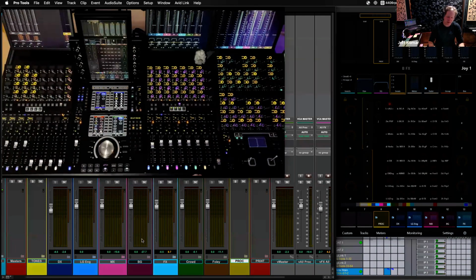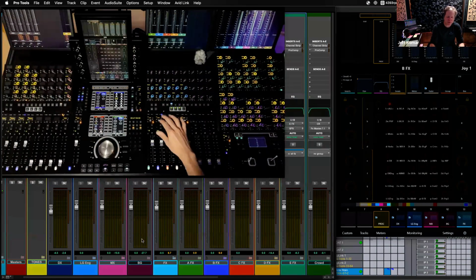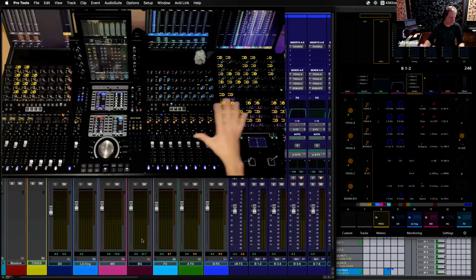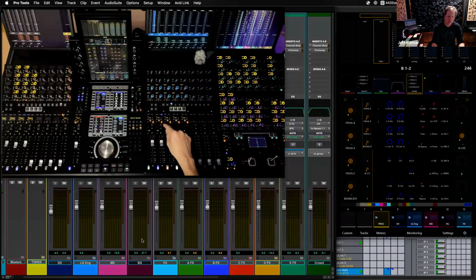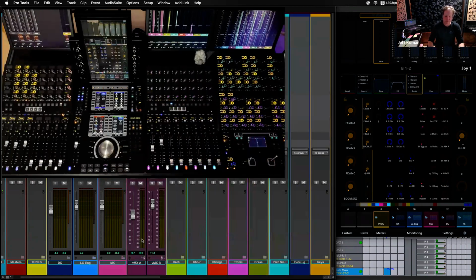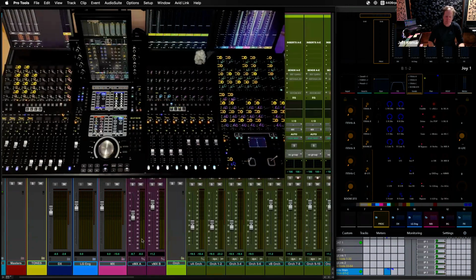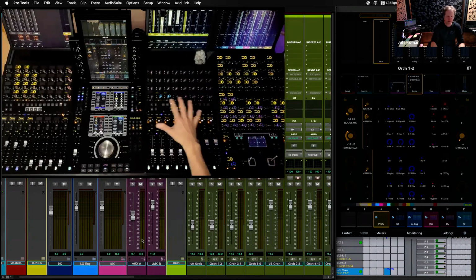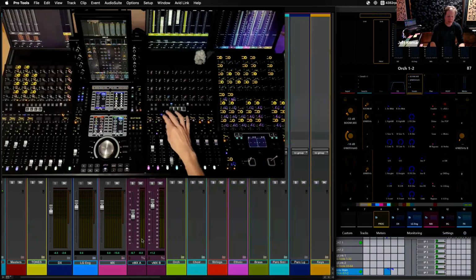So if we want to go back to effects, we can jump into effects, we can jump back into BFX, we can go back to B1, 2. And we've got everything we just talked about right now, right? That's what that's doing. If we want to go back into music, that brought up a bunch of subfolders, go into orchestra, right? And go into orchestra 1. Okay, so you're navigating all of that from the layout.